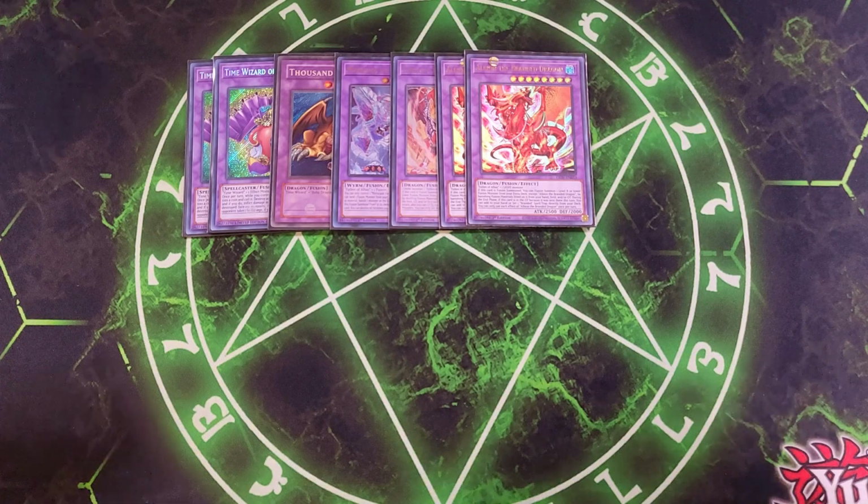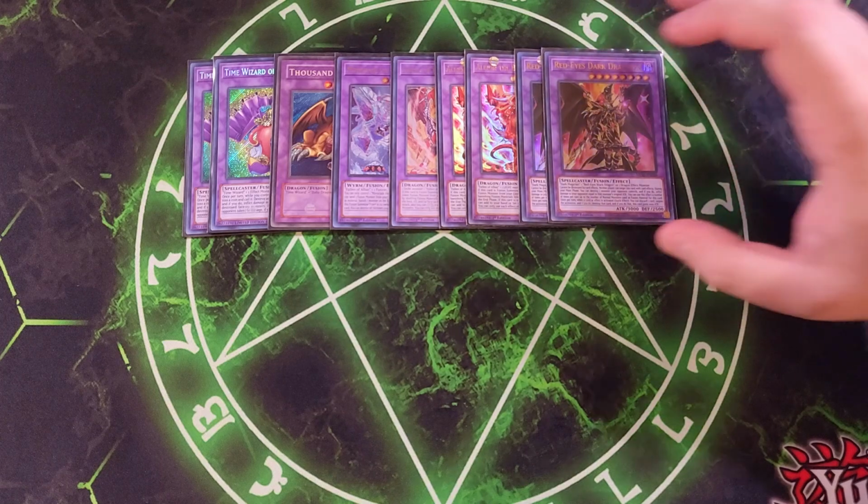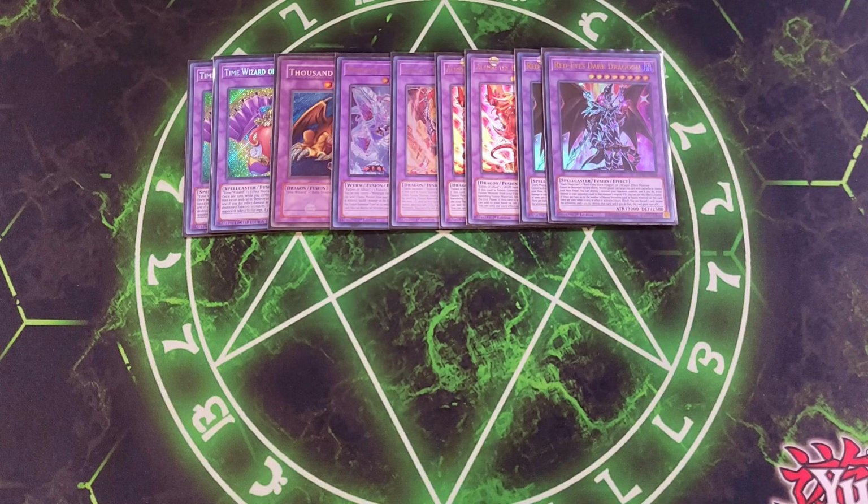We then play 2 copies of Red Eyes Dark Dragoon. Red Eyes Dark Dragoon is crazy powerful in the deck and just an awesome boss monster to be able to make because this card is actually a walking negate. It cannot be targeted or destroyed by card effects, and it's such a powerful card to be able to summon in the deck alongside awesome cards like Time Wizard of Tomorrow because this card actually cannot be destroyed by card effects, so it will actually live through a copy of Time Wizard or Time Wizard of Tomorrow, which is so cool.